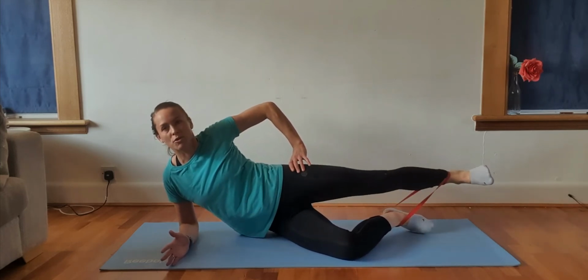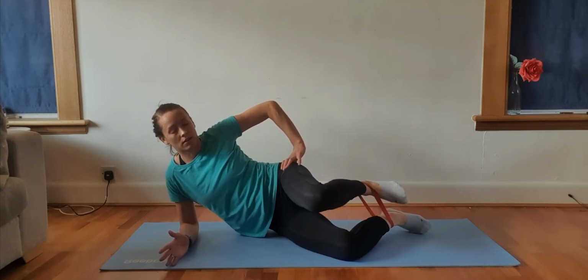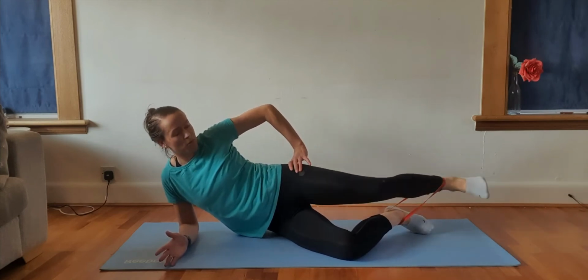You can always do more, you can always speed it up, but focus on the one that's maybe slightly weaker. Make sure that you release it first and then start lengthening. And 1 more through here.